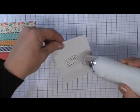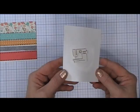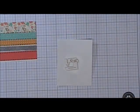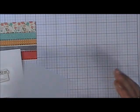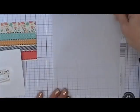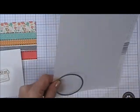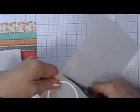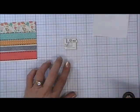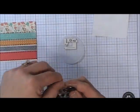Once I have that all done, in my stash I have some vellum. Now, I use the Basil 40-pound vellum, and I really like the weight of this. So I'm going to take a circle die and just cut out a circle vellum piece here. And then I arranged my sewing machine on where I want it placed. And then we're going to stamp our sentiment.